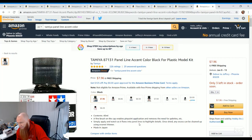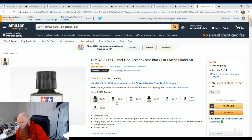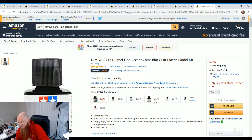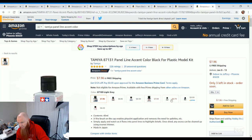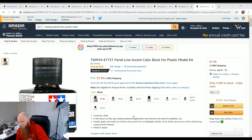And they actually come in other colors. This one's interesting here, pink brown. But black and brown obviously are good choices. The gray, I'm not 100% sure how the light color would work, or the dark brown, that would be a nice one to try. And they're cheap, they're going to last you a really, really long time. The only downside is they have a little bit of a smell to them because they're enamel. So if you're really sensitive to paint fumes, you might get a little headache.